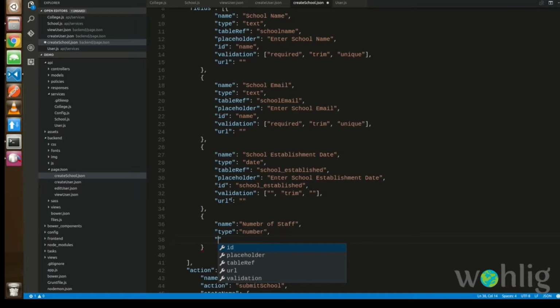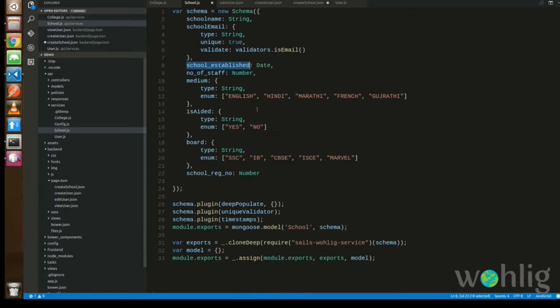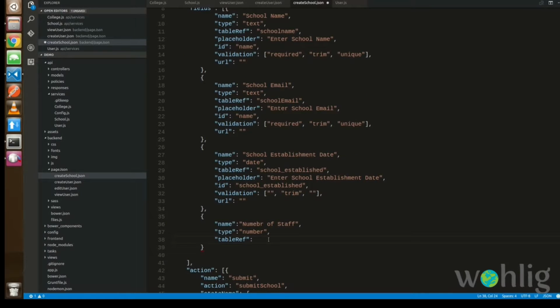What else? Table reference, table ref, what was the table ref? Okay, that was the number of staff, table reference, number of staff.